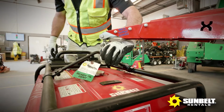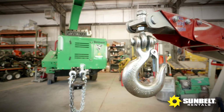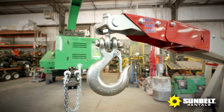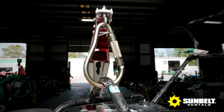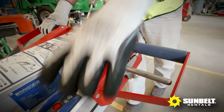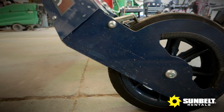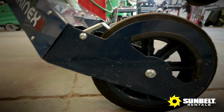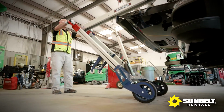The hook starts out horizontal so that it can slide into a hole or lifting point on the load. Some of our PCs have upgraded to a more robust hook with a safety latch or even a 300-pound carabiner. These machines also feature a brake. Just like a forklift, this brake should always be set when the machine is not in use. It is also used when raising or lowering loads into position. The brake allows you to have greater control by ensuring the wheels don't slip away.